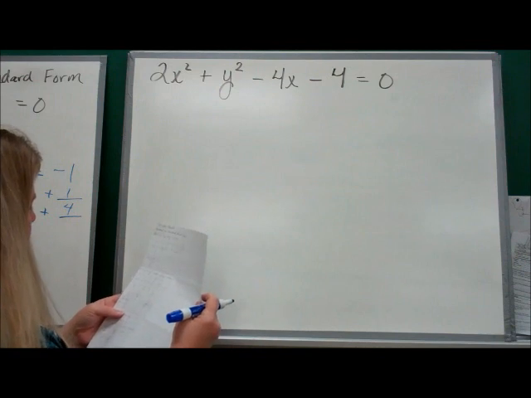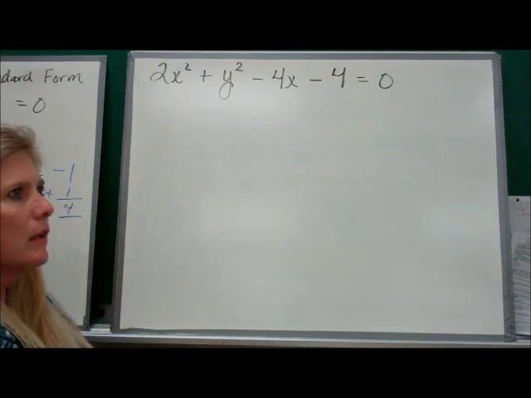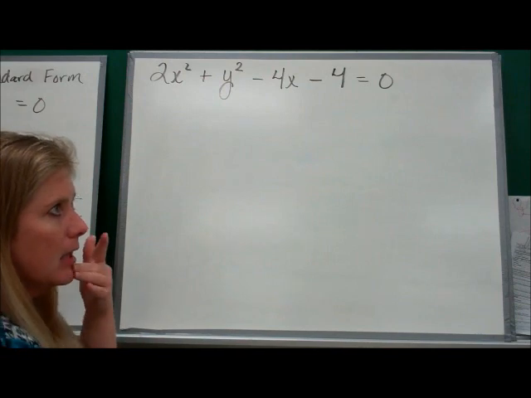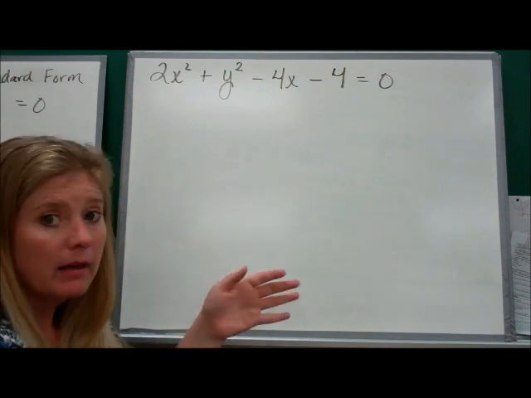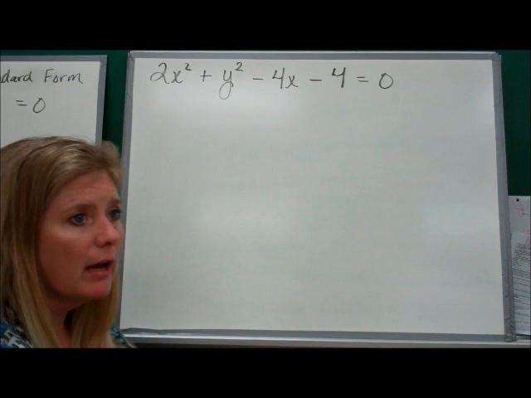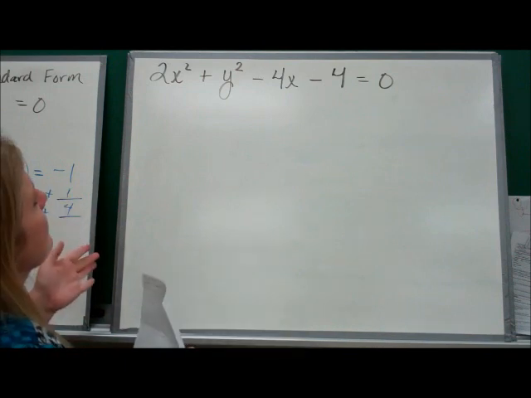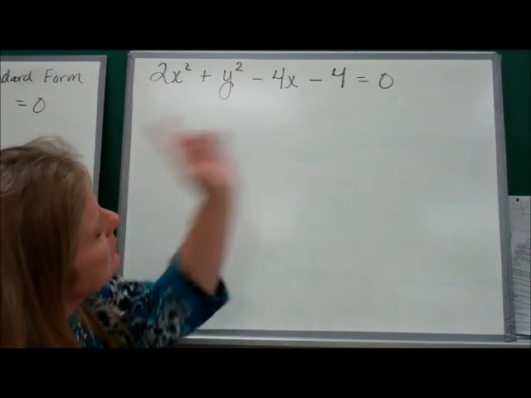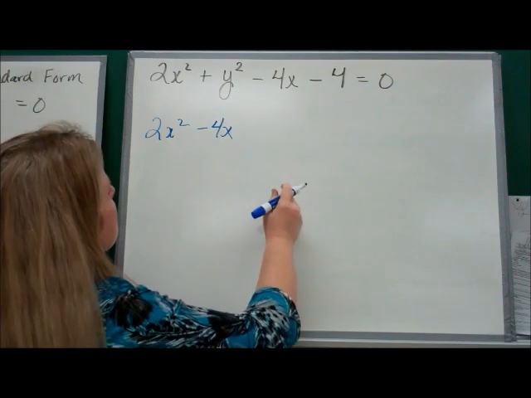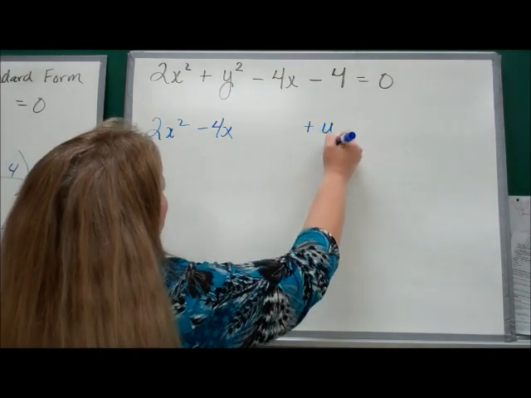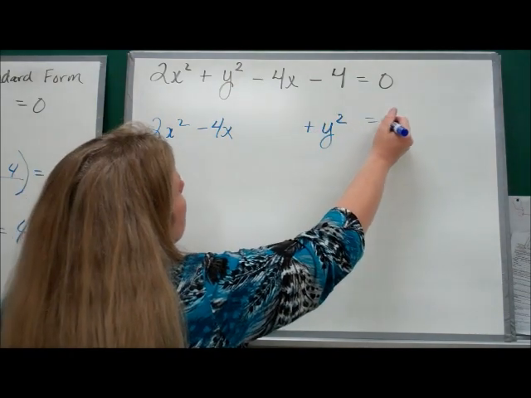All right. So since it's an ellipse, a must be greater than b because a is the distance from the center to the vertex. All right. I've got to keep that in mind later. We'll worry about that when it comes time for graphing. In the meantime, we do the same thing we just finished. We're going to take and we're going to put the x's together and the y's together and move constants over there. So I've got 2x squared minus 4x. Save a little space. Plus y squared. Oh, look. There isn't anything else to go with the y's. That's convenient. And then equals 4.